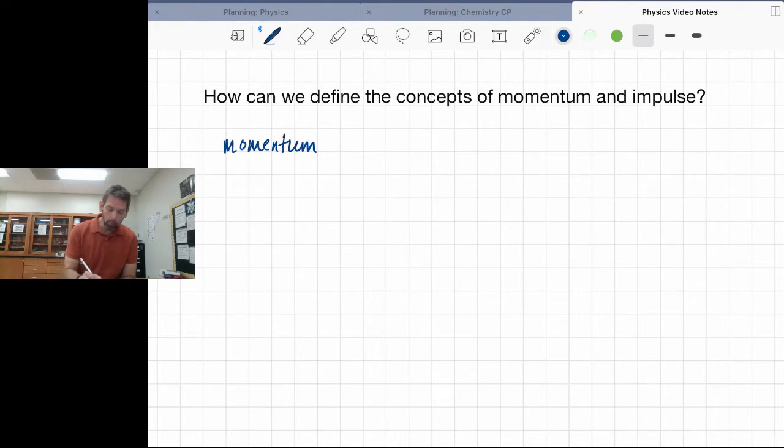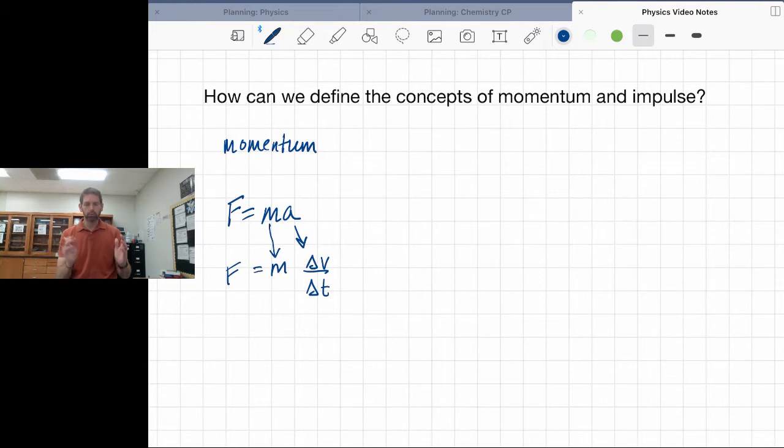So with that said, we can think of momentum. Let's go back to our concept of force. Okay? So we know force is mass times acceleration. All right, so now let's break this down. We know acceleration is a change in velocity over a change in time. Okay, so now let's just bring our mass variable down. So now we're looking at force equals mass times change in velocity over time. So let's clean this up a little bit. Force equals mass times the change in velocity over the change in time.